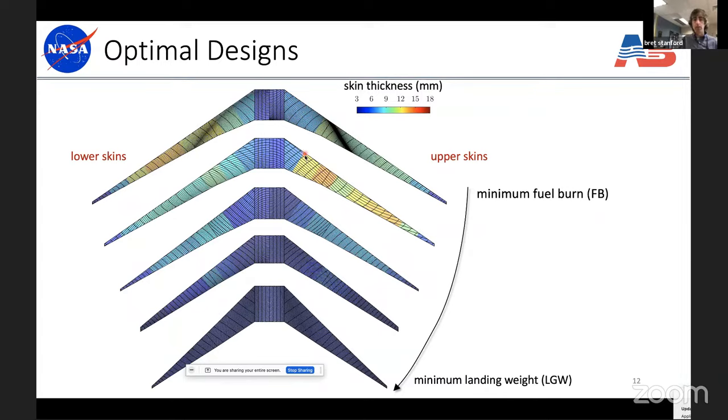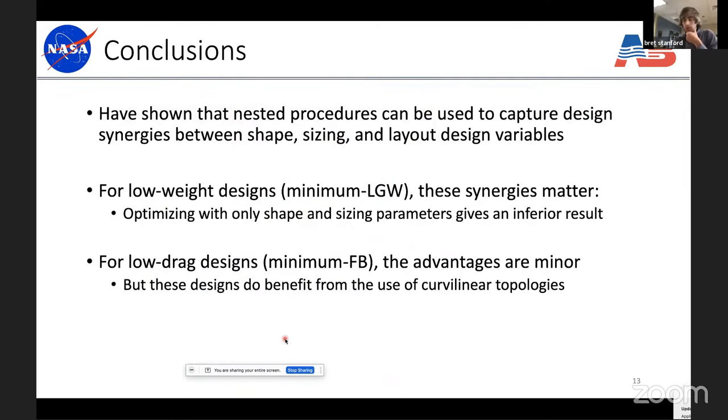And so I would throw out this design in your mind, but starting here on the second one and moving down, you can see we have some slight curvature in the stringers and the ribs. When we get to this bottom design, and it's kind of hard to see down here, pretty much everything is straight, right? And that's what we expected, because the optimizer doesn't see any benefit to including curved members at that point.